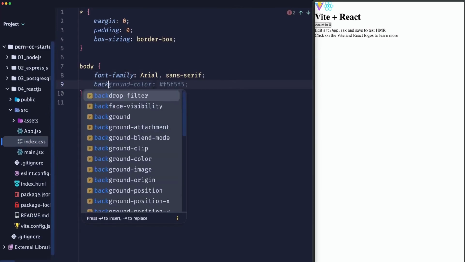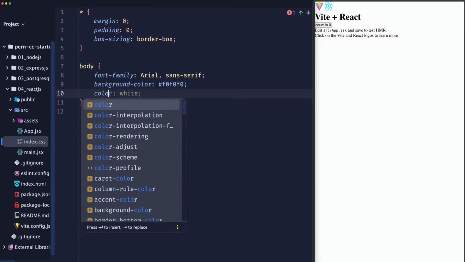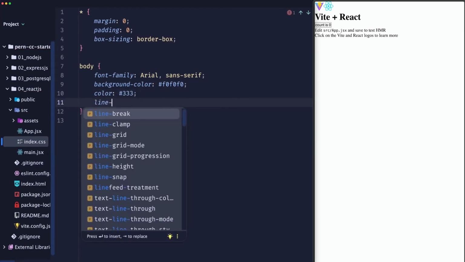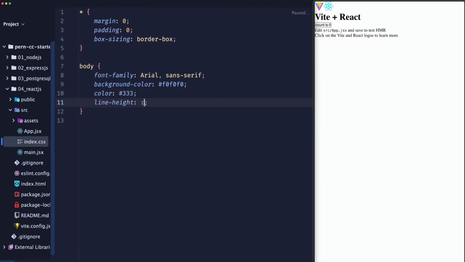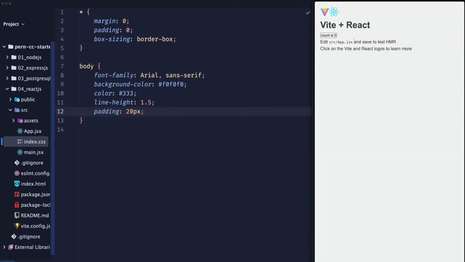We'll then do a background color of #F0F0F0, a color of the text of #333, a line height of 1.5, and a padding of 20 pixels. This will give us a nice clean slate so we can actually see some cars on our homepage.